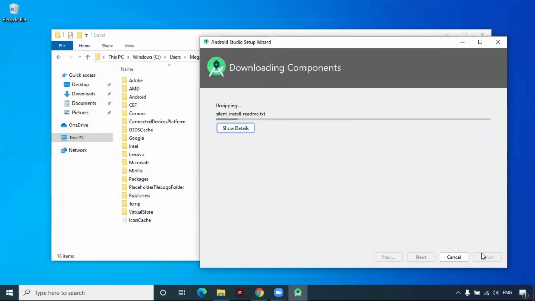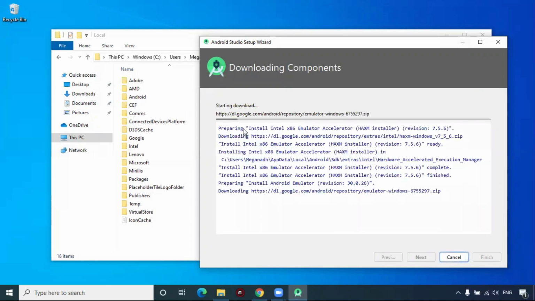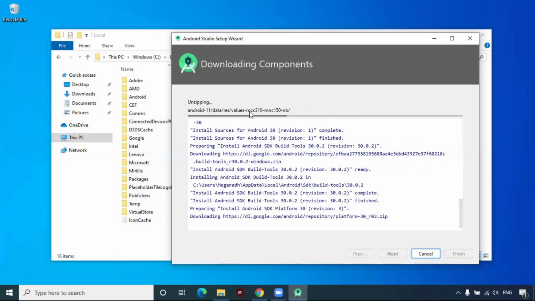Now you can see there the download started, and you can notice that a new folder got created, Android, with the name Android. So it started installation, and you can see there it's installing Android Emulator now, and slowly it'll install all the softwares. So let me speed up here, and in the recording I'll just cut the portion where it's taking time. I'll take you to the completion phase.